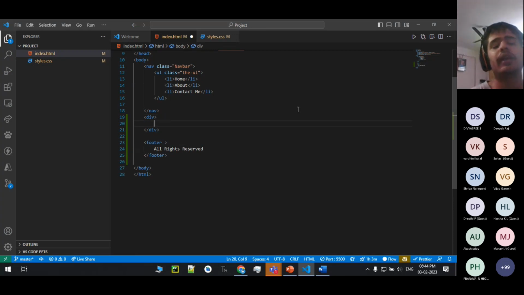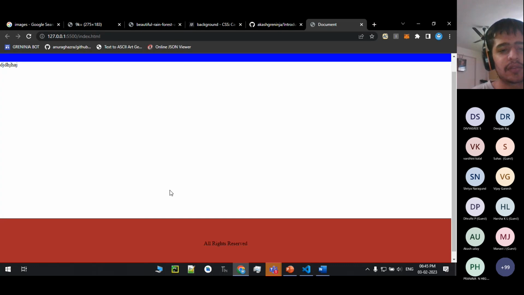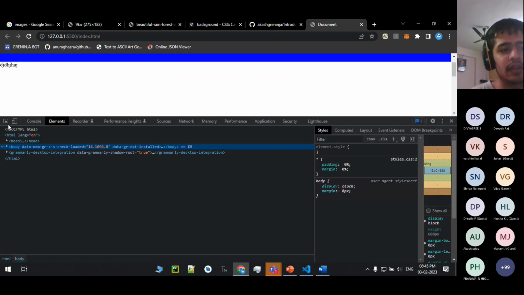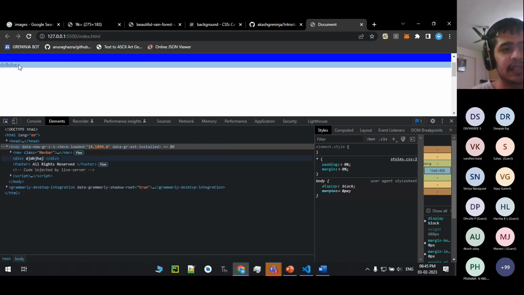So what is a div tag? A div tag basically takes the whole content of the page, right? From left to right, it takes up 100%. So just to prove that, I'll just write something here, random things. Okay, I'll just go to my console again, go to this click kind of thing over here, press it. So as you see, this has taken my whole content of the page. And that's what divs are used for.